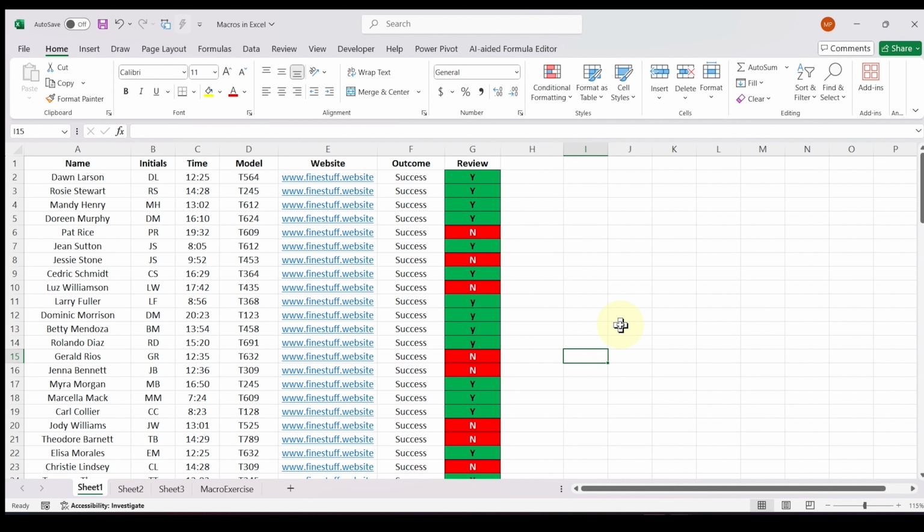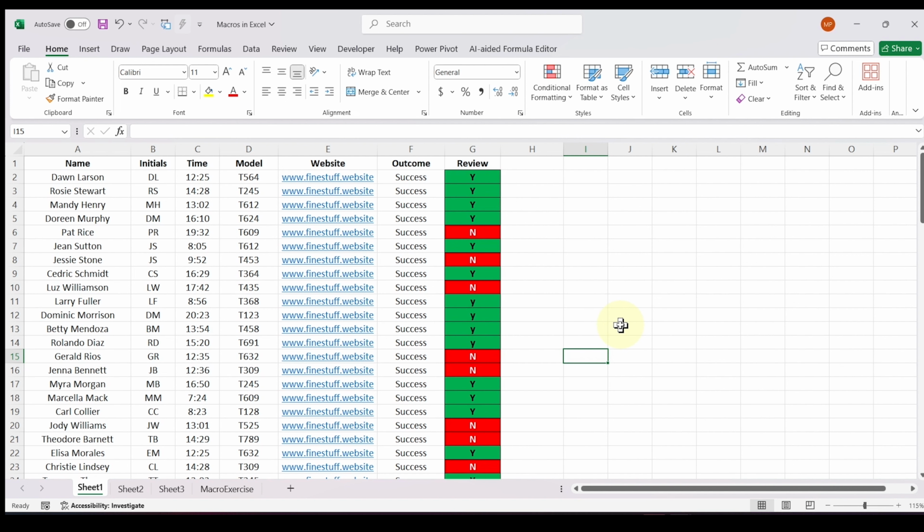Of course, we are still working in the workbook that is attached to this section. Just make sure that you have downloaded that workbook from the description of this video. We'll be working in Sheet 1. The first step with this next method is placing your active cell in the right position.